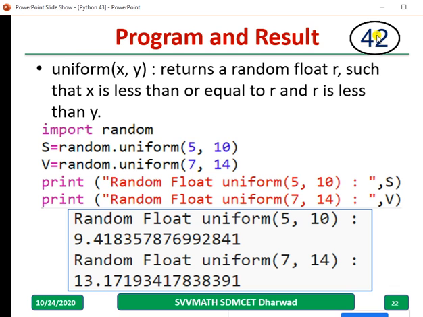I take one instruction. How you can write s equal to. Similarly, you can write a, b, c, d equal to random.uniform. You can write any two numbers. Check whether the answer is coming between those two or not. When I am saying 5, 10, I should not get less than 5, I should not get more than 10. You can try and execute those. Hardly two instructions are there. Write them down in your notebook, and today you can execute after the class, and share the result in the chat box.